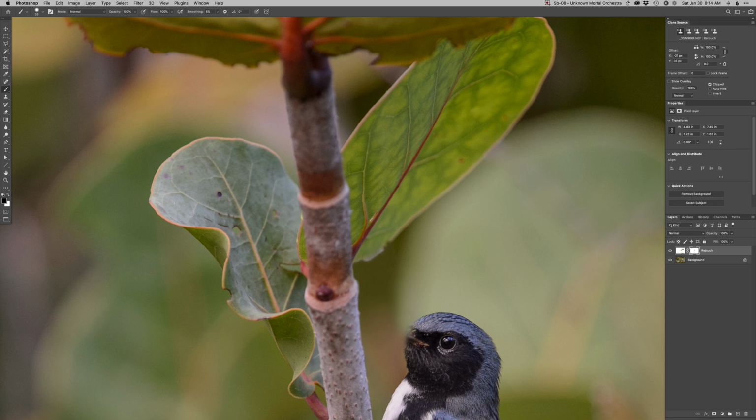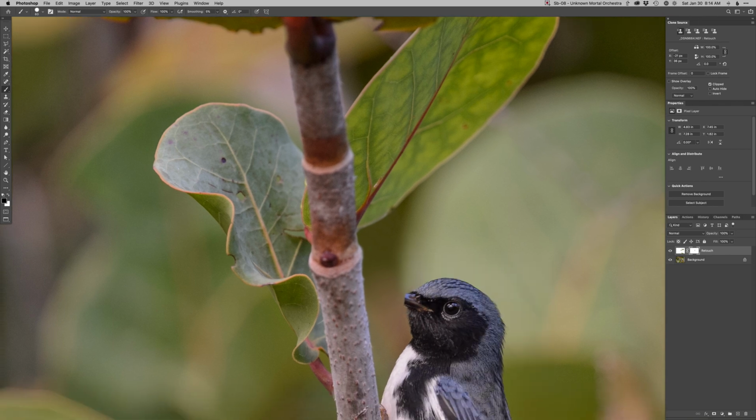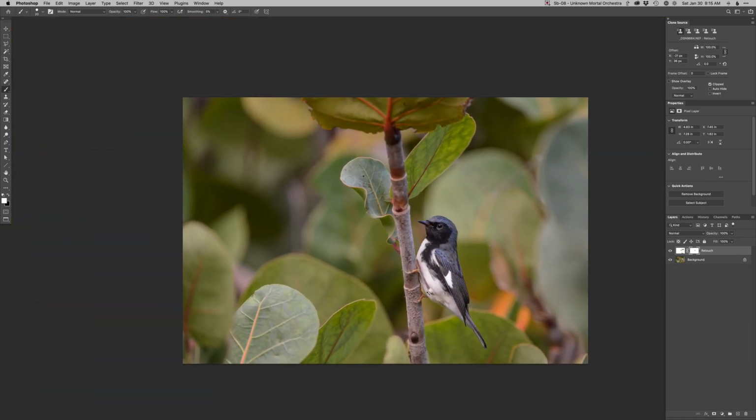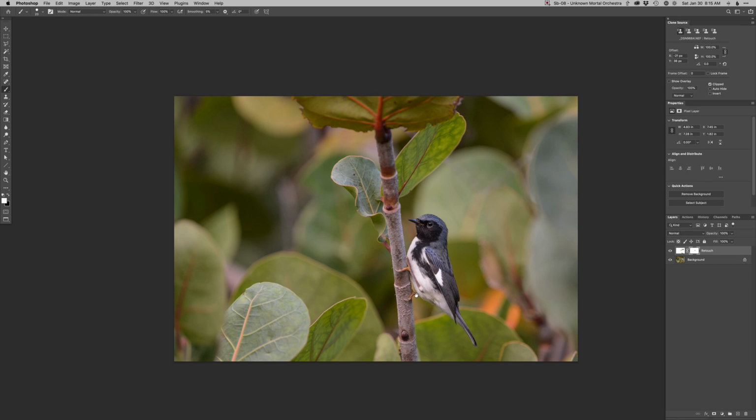Let's check out what I have with that leaf. I think that's where it should go, right there. And then obviously we need to bring back the bill of the bird, but that's super easy to do now with this layer mask. And then we'll just cut that out rather precisely. And there we go. Yeah, I gotta say, overall, that just feels cleaner now. Look at that. Just get that leaf out from behind it there. Now it's got the bill standing out nicely.